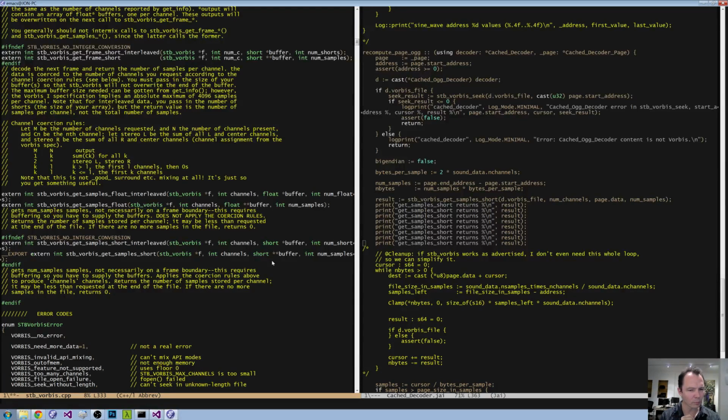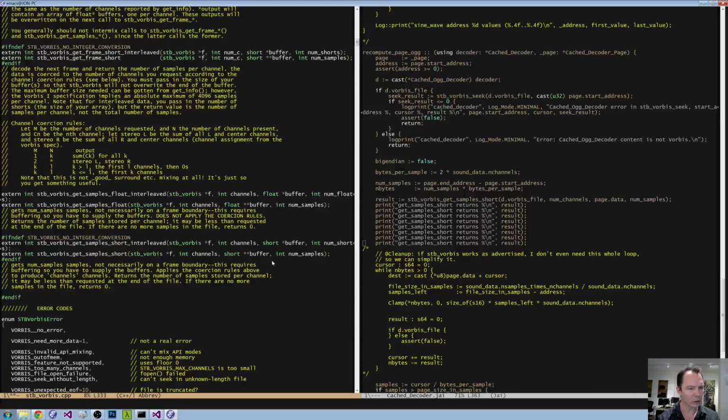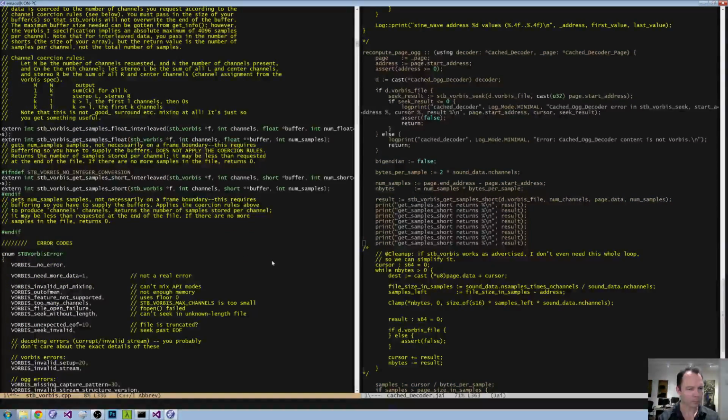Wait, what is interleaved? I think I need interleaved. And what is this no integer conversion? So now, by the way, all this stuff that's happening, I'm just decoding to shorts right now because that's what I used to do. But my mixer mixes in float. So I'm actually eventually going to want to convert to using Sean's float APIs for all this stuff. I'm not going to do that yet because that's a big change because you have to change the base class and all that. But I like the fact that he's providing versions that decode to float. But I'm not going to use them yet.